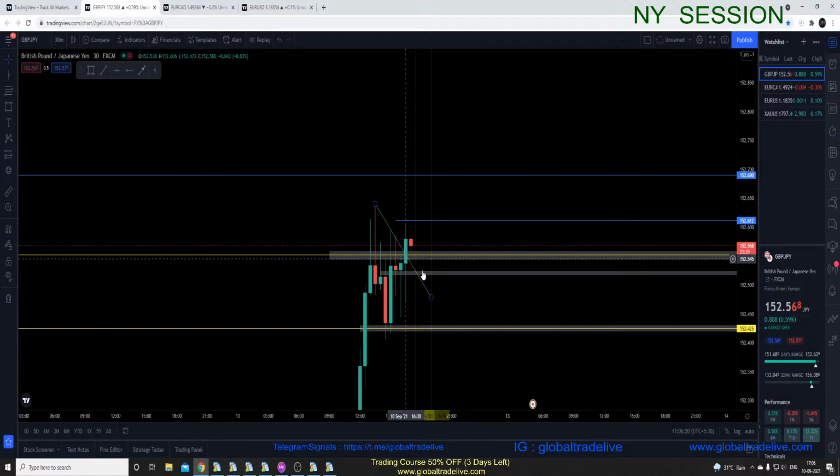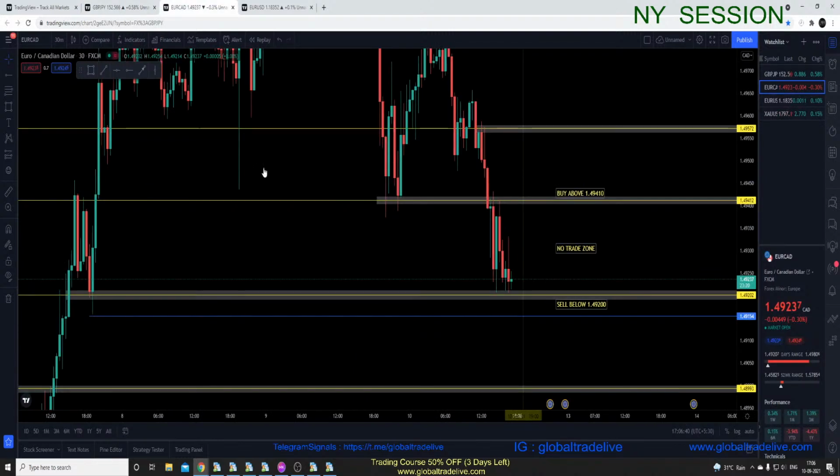So now two things can happen at this point. One thing is this current 30-minute candle will close a weak bearish candle above this support over here, and the next candle will break above this high so that we can take the impulse trade. So these two things can happen. And in EuroCAD, volume will be coming in around 7 p.m. So I want to see how these candles will be moving till 7 p.m.